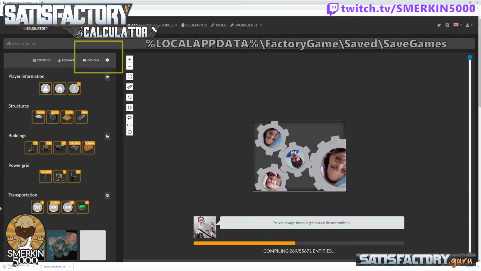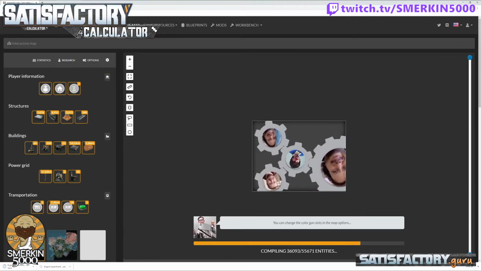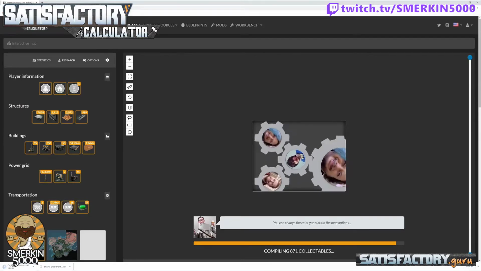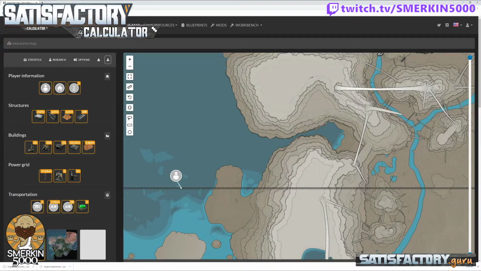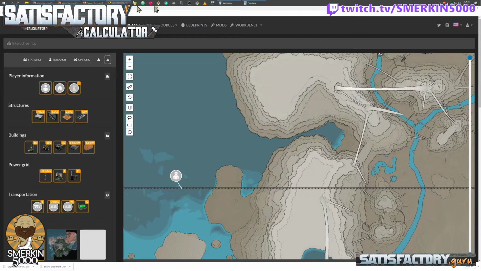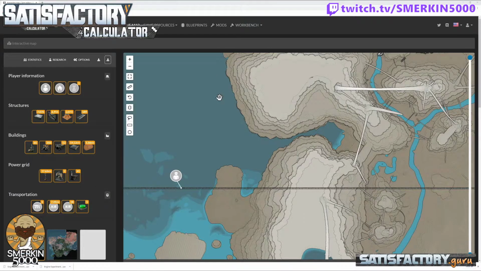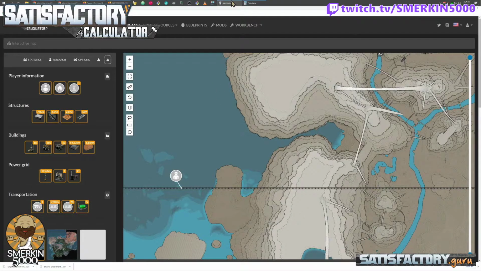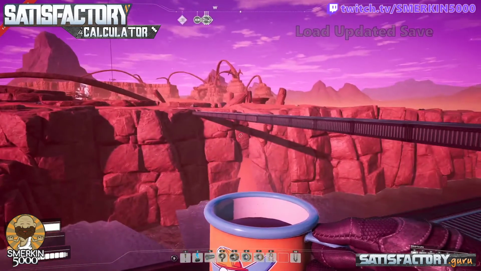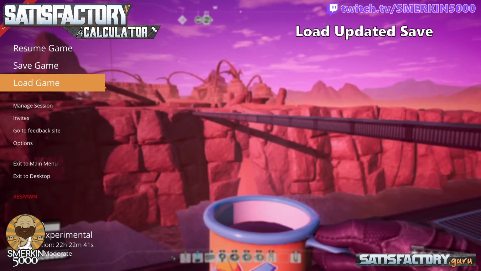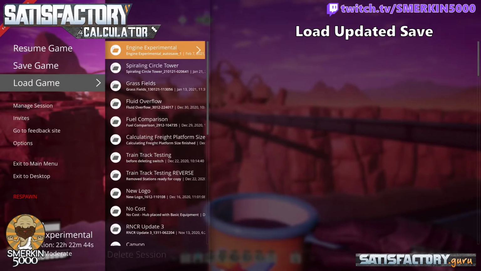Now what this will do is put another save game in my downloads folder with the same name as the one I had previously. If I drag that save into my save game folder, I have to replace it in the folder, or I have to give it another name so I have two copies. I'm going to replace it in there. Remember, you are putting a file in your save game folder that has a different name to the file that you originally started with, so you are never actually breaking your save. Your original save is there, untouched.